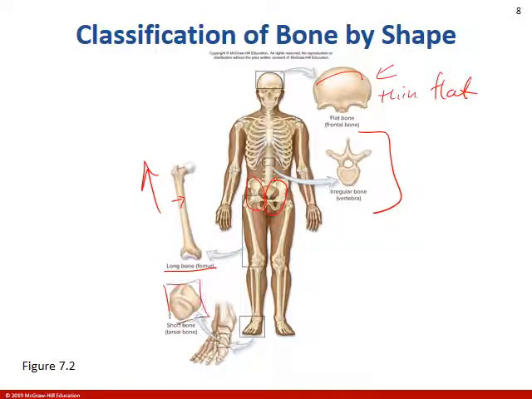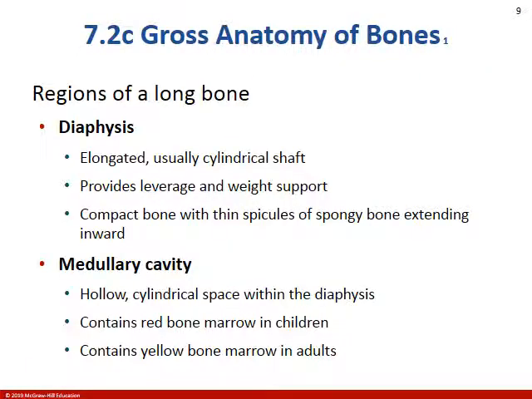And then here are those cube-shaped short bones, and you also have those in the wrist. What I wanted you to look at are the phalanx or finger bones. They are actually long bones, so they are actually longer than they are wide. The next few slides have lots of terminology, so I'm going to quickly run through the terminology, and then I think it's best if we just look at the figure from the textbook.